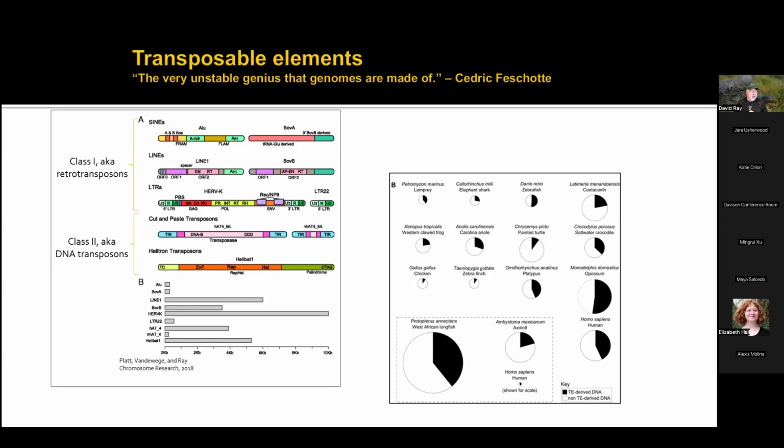Signs like ALUs and BOVs tend to be pretty small, a few hundred base pairs, whereas lines and LTRs can be several thousand base pairs, and other ones are various sizes in between. And these are pretty standard characteristics by which we describe these elements. Now, as I mentioned, we have a million copies of ALU in our genome. So here, one of these is our human genome right here. About half is derived from transposable elements, mostly retrotransposons, but there are a few old DNA transposons in there.